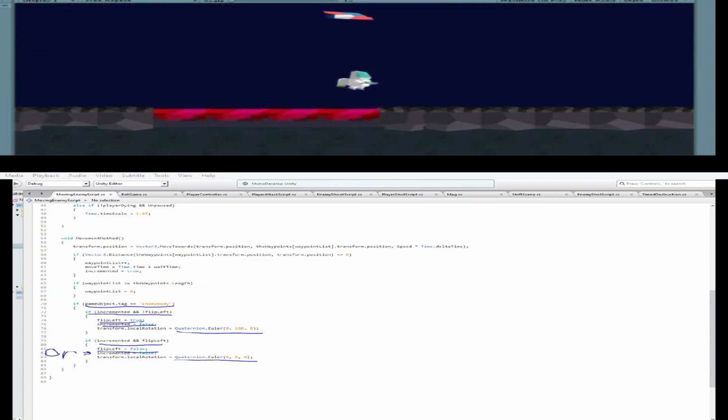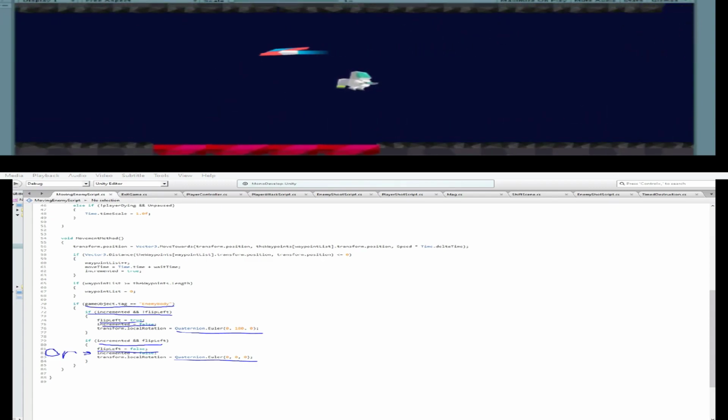The last little bit of this script applies only to objects tagged as enemy body. This portion will flip their sprite in a manner similar to the way the player sprite flips whenever it hits a waypoint. The key flaw in this method, however, is that enemies must be on waypoint paths that have an even number of waypoints. Otherwise, they will periodically switch between walking backwards and forwards.